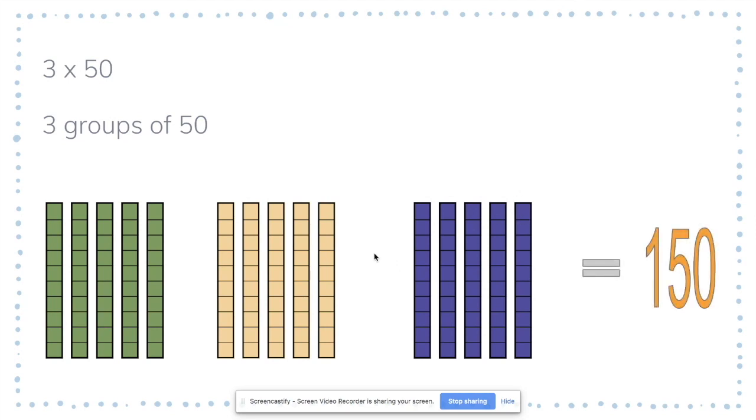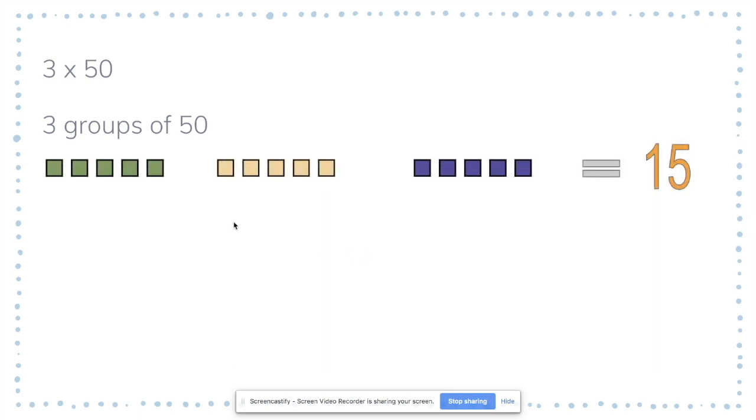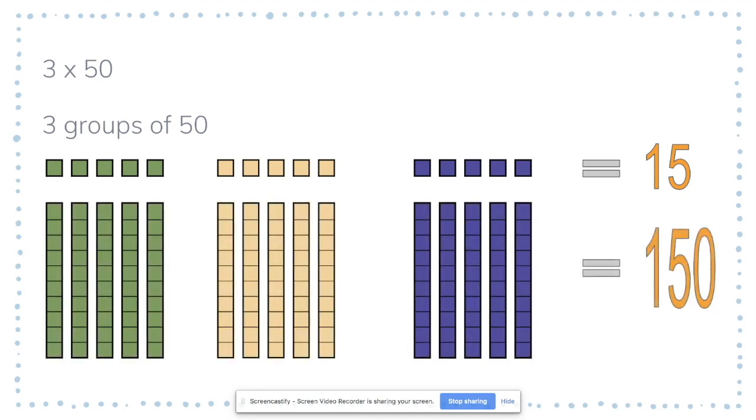But something else that's interesting to me, something that I noticed, is that, hey, check this out. When I see that there's 1, 2, 3, 4, 5, 3 groups of 5, 3 groups of 5 is 15. 3 times 5 is 15. I thought it was interesting that 3 times 5 is 15 and 3 times 50 was 150. I think I'm noticing something.